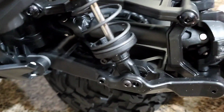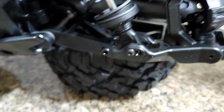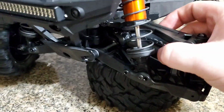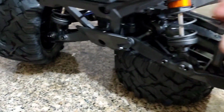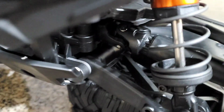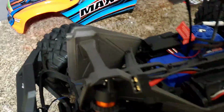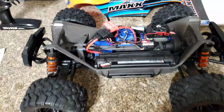There's that setup. Like I was saying, it looks really good inside there. You got your CV joint connectors there for the telescoping drive shafts. They feel good. You can hear everything clicking in there really good. The splines even look thick. I don't know if I can capture that on camera really good or not. You can see how thick the splines are on there. They look really good. But let's put the tire back on there and test out the lights and see what they look like. Fires right up.